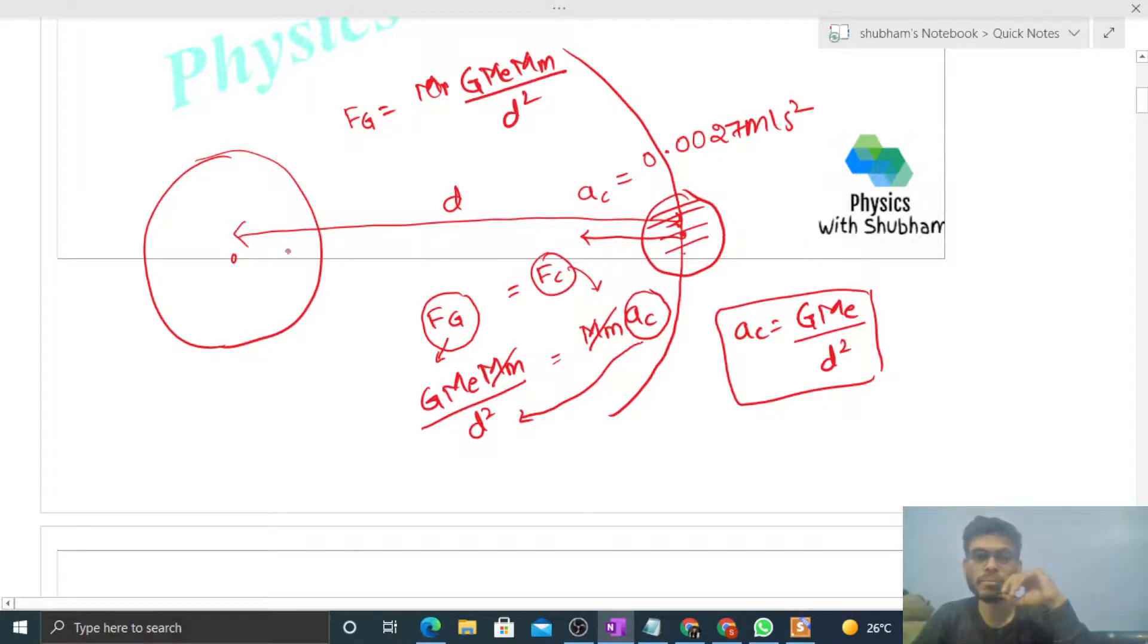Mass of the moon remains the same when it stops. The center-to-center distance between the earth and the moon remains the same, D, because it was moving in a circular path. So when we stop it for an instant, at that time also the center-to-center distance will be the same.